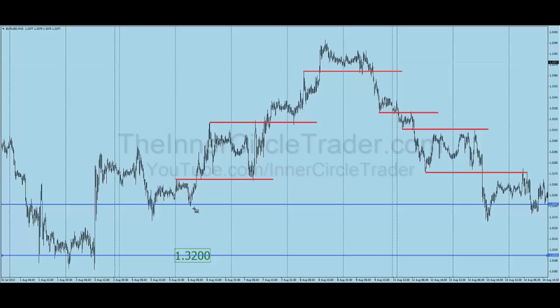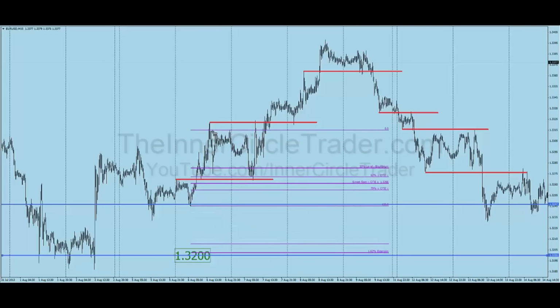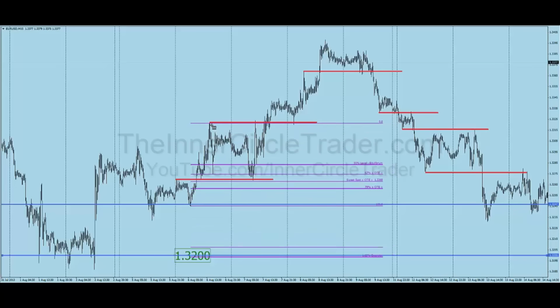You take your fib and the previous day's low, pull it up to the high. This is the highest point from this low to this high as it retraces. Do you see what it's done here? Here's the 62% retracement, the 79% retracement level. We have a confluence of support and resistance on that 70.5 level or sweet spot. This is like that target crosshair on a sniper scope. This is exactly what you're looking for.